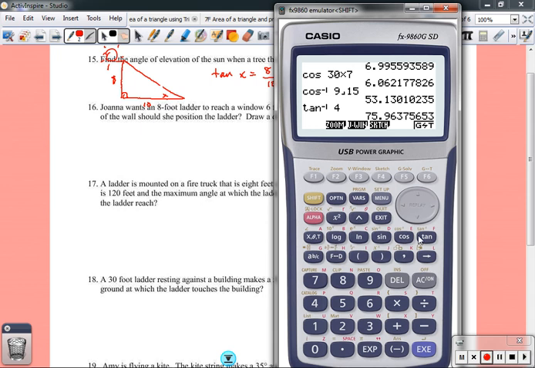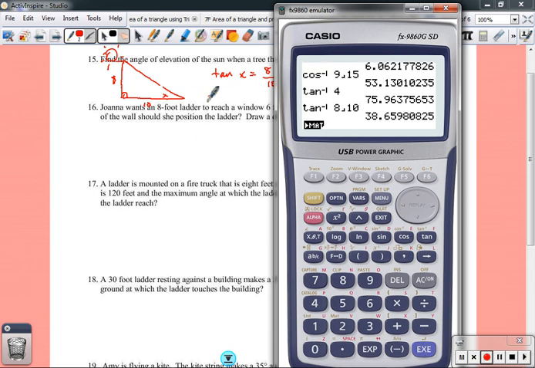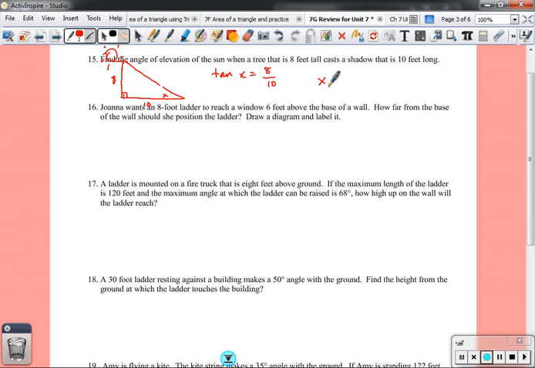The hard part about these problems isn't really any of the math that we do, because it's the same math that we've been doing. It's just setting up the drawing correctly. Students make mistakes like putting the shadow as the hypotenuse and things like that, which, if your shadow is a hypotenuse, it means you're probably a really oddly shaped person, and your shadow doesn't know where it's supposed to go. 38.66 is the answer.